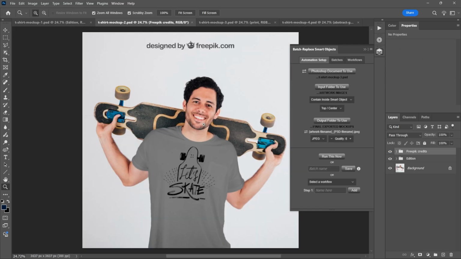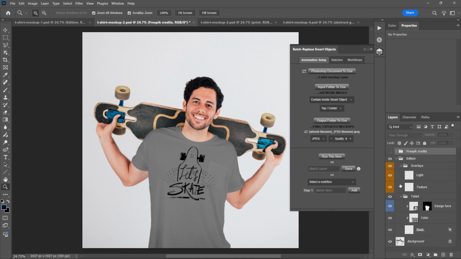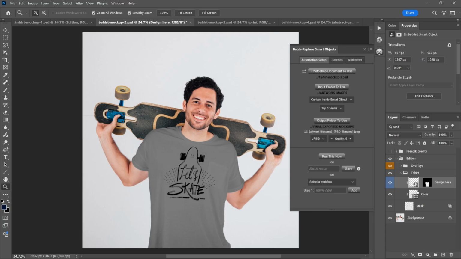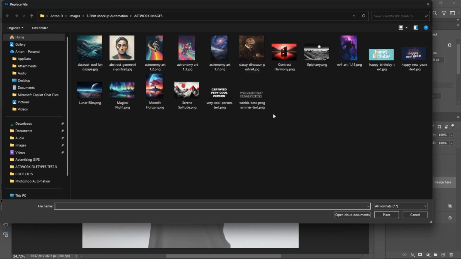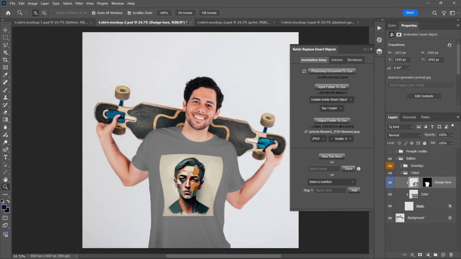Now let's bounce over to a different mockup. This one looks a little more reasonable. So let's take a look at what we have here. Free pick credits. I don't really need that in my final images. Thank you very much though. Overlay, that's just your texture layer. So what you want to do is find the smart object layer. It says design here. So I guess this is where we'll do what we did the last time around, replace contents, just to get a feel for what is the area that we're using here.